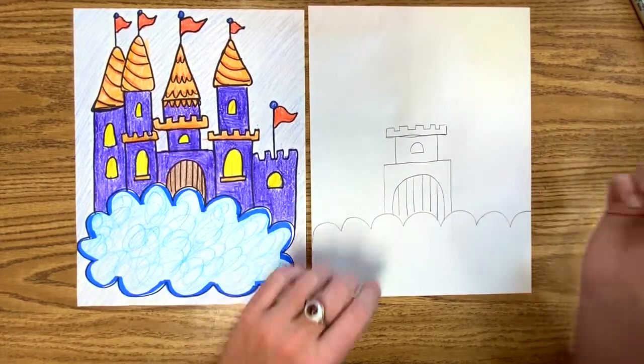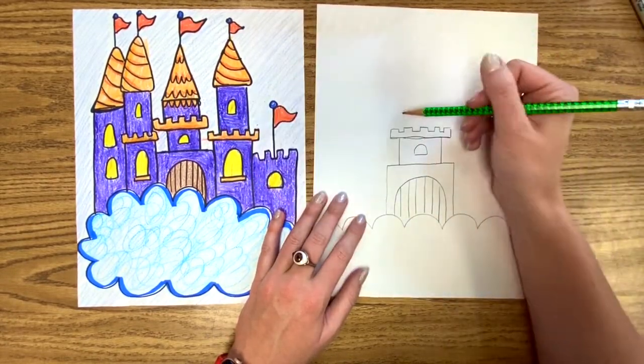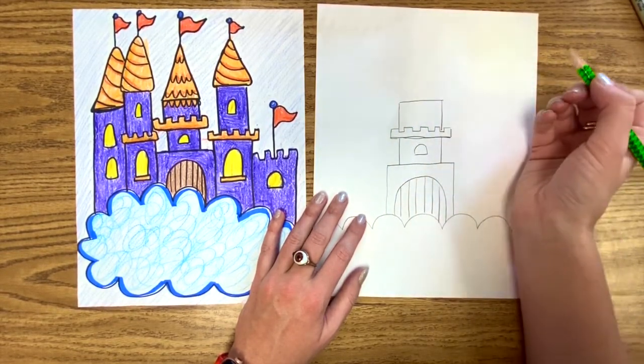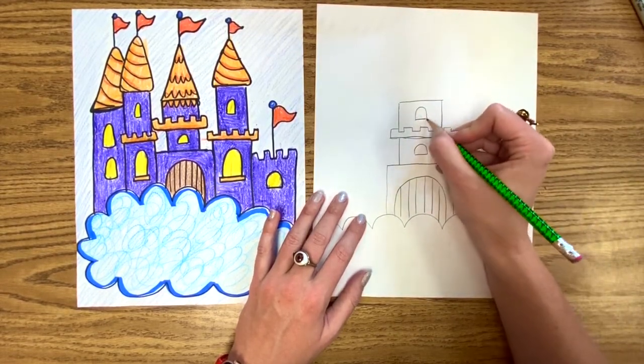And we are almost done with our first tower. We got two things left. We're gonna do one more square or rectangle. This is gonna be as tall or as short as you want it to be. And you can add another window. Or you don't have to. I might add another window.